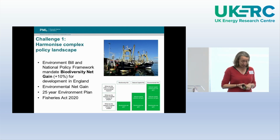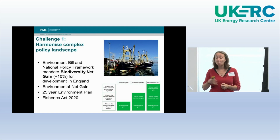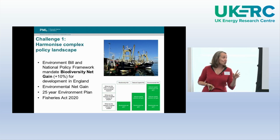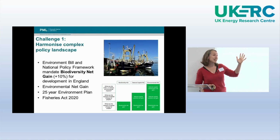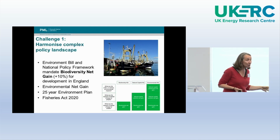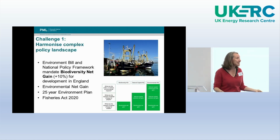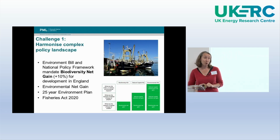In accompaniment to this, we've got obviously the Fisheries Act and a whole host of policies related to all those other users which I just mentioned. Busy landscape. And this is at a national scale. Just imagine then if you layer on, as we do in energy, the complexities from an international space. So there's a whole host of international environmental treaties as well, which we have to abide by. Then look down in scale. Local policies, the complexity of local environmental policy mirrors the complexity of local energy policy.